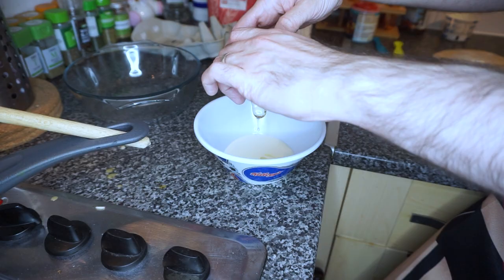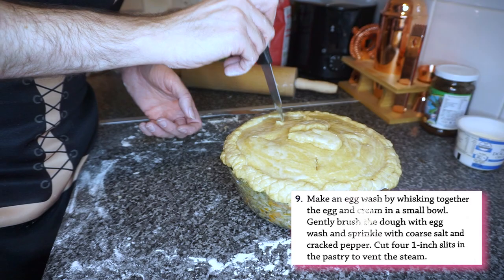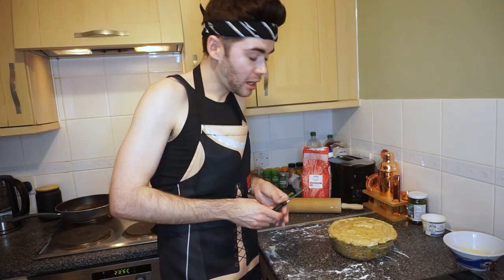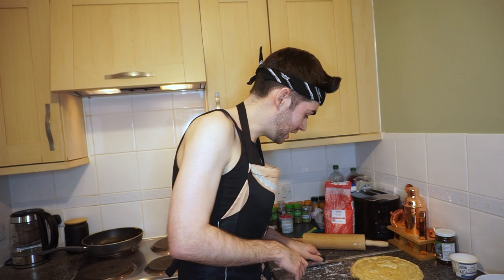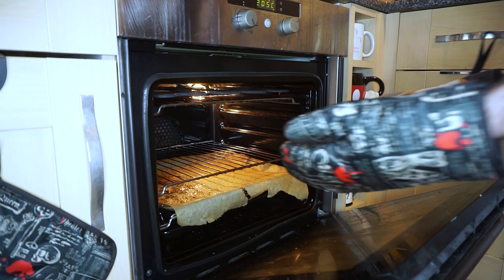Make an egg wash by whisking together the egg and cream in a small bowl. Gently brush the dough with egg wash and sprinkle with coarse salt and cracked pepper. Cut 4 1-inch slits in the pastry to vent the steam. I think that's a pie. I think that's ready to go into the oven. 45 minutes? I'm hungry now. Off you go, little pie. Be good. Bake for about 45 minutes or until the crust is golden brown and the filling is bubbling.